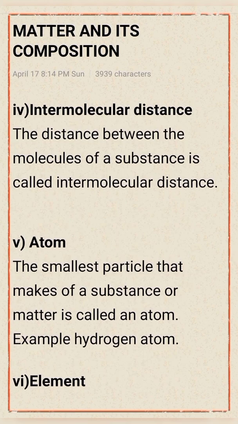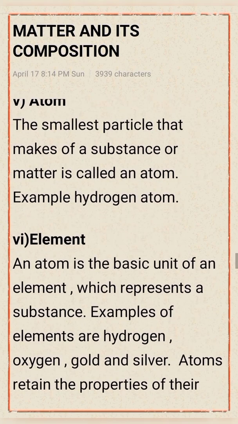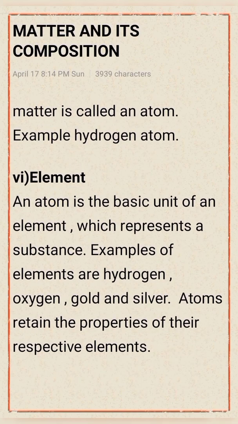Next defined term, atom. The smallest particle that makes up a substance or matter is called an atom. Example, hydrogen atom. Next defined term, element. An atom is the basic unit of an element, which represents a substance. Examples of elements are hydrogen, oxygen, gold and silver. Atoms retain the properties of their respective elements.